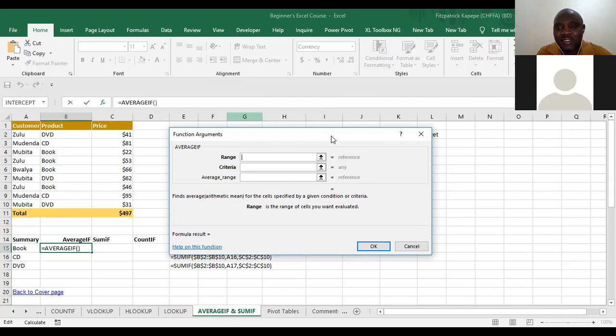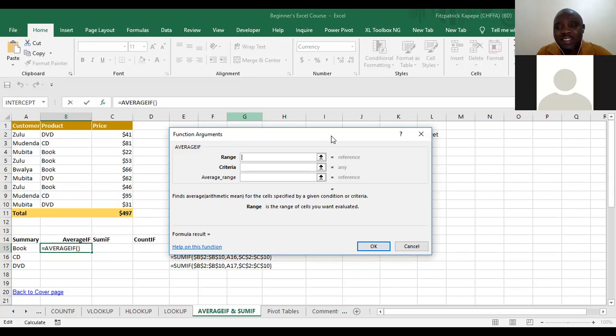One is the range. The range is basically your data set, the column where you're going to determine your criteria.